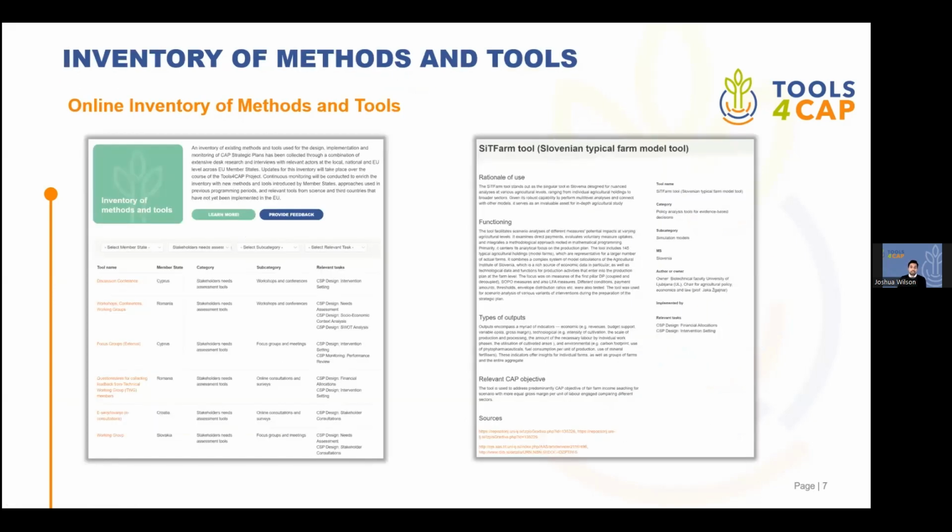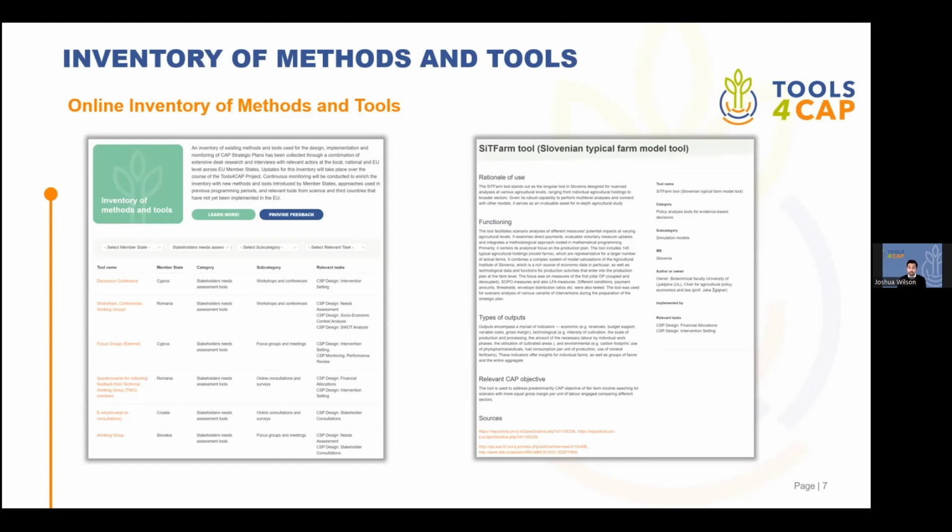Okay, so here I just wanted to briefly introduce the online inventory. So again, we'll explore this in depth during the workshops, and we'll have a bit of a practical play around. But I just wanted to point out again that it's easily accessible through the Tools4CAP website. The image on the left here shows the format of the main page of the inventory. So it takes the form of a table. You can see the range of different filtering options, a search option, sorting option. Our aim here was just to make it as user-friendly and intuitive as possible to make sure it's easily accessible.